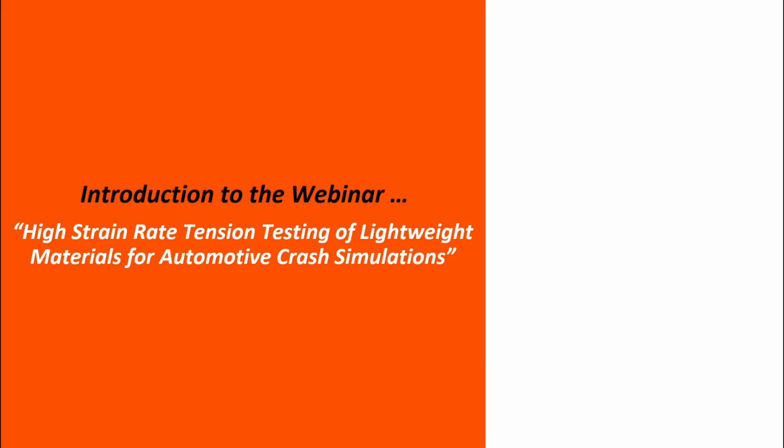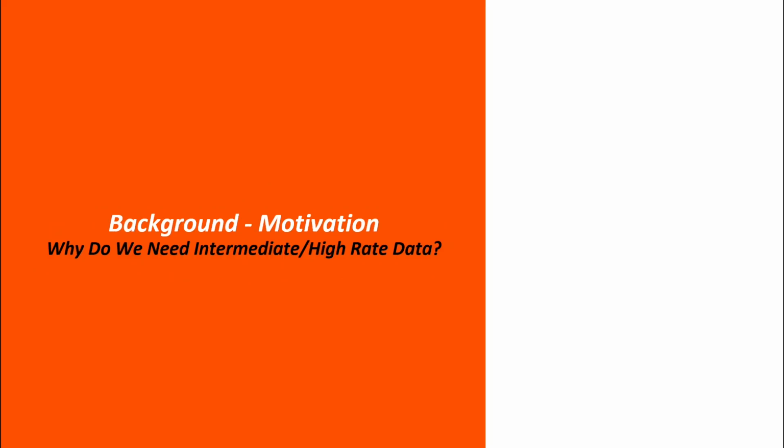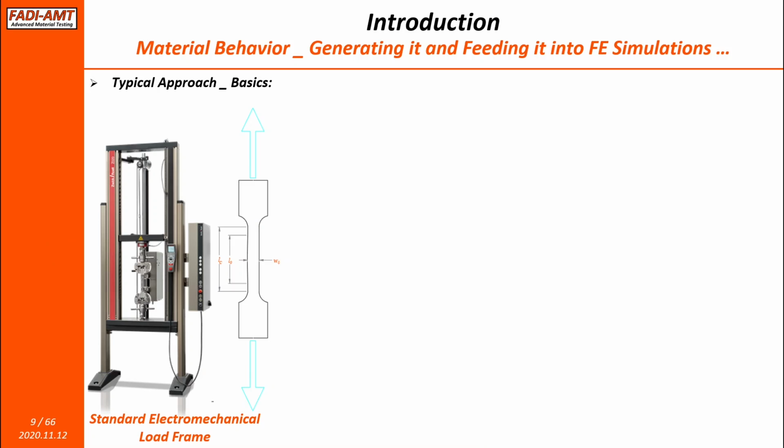So now back to the webinar and our topic of high strain rate tension testing of lightweight materials and how we use that for automotive simulations, mainly crash simulations. To start here, we need to talk about why this topic is important. Why do we need such data at intermediate and high rates?